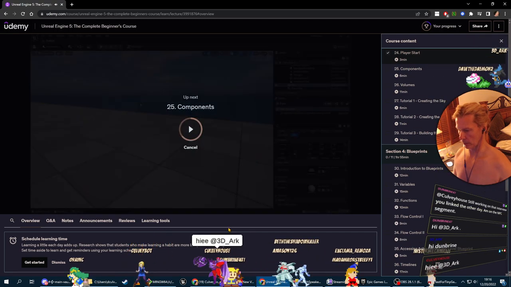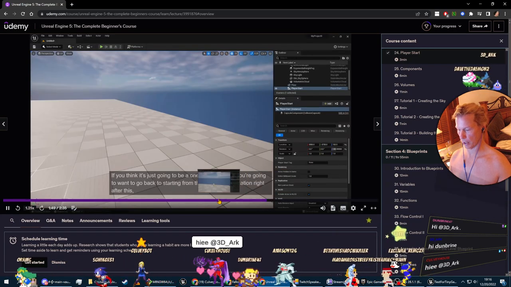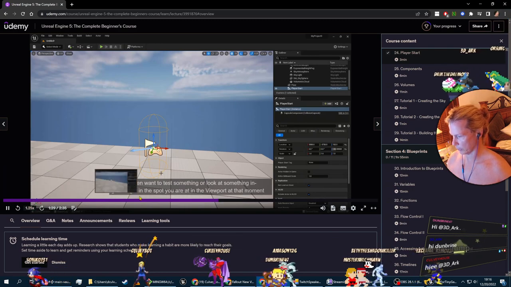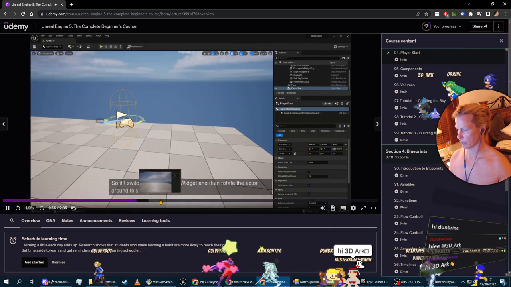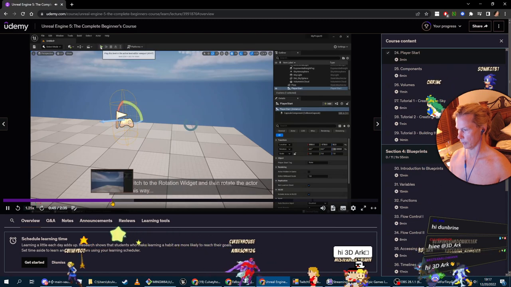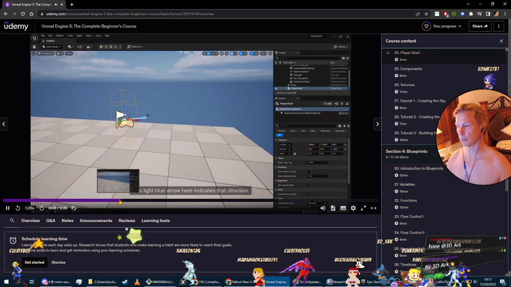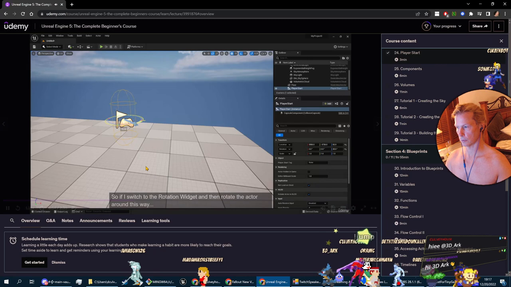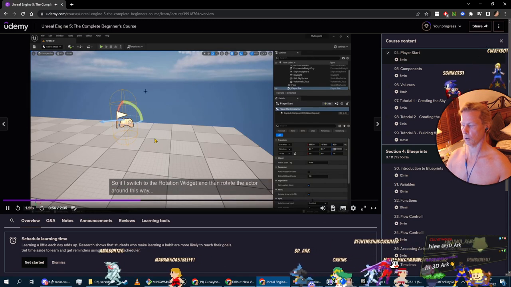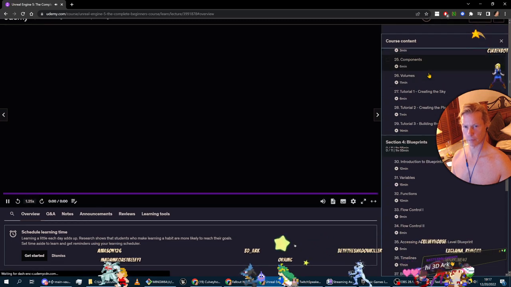Okay, that's all it was, but I did want to find out how he repositioned the other arrow. How do you do that? Oh, there, like that. The direction the player should be facing when the level starts. This light blue arrow here indicates that direction. So if I switch to the rotation widget, and then rotate the actor around this way. Oh, okay. That's all he did. And then okay, start. Got it. All right.